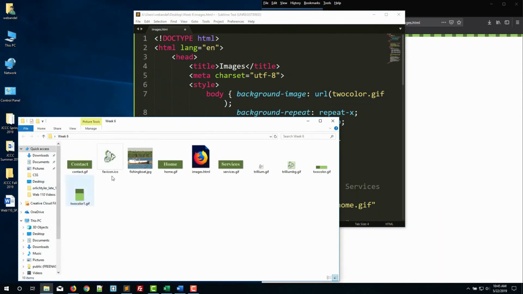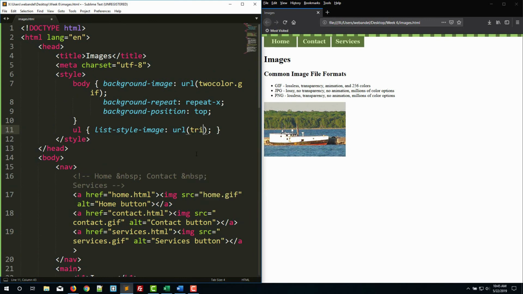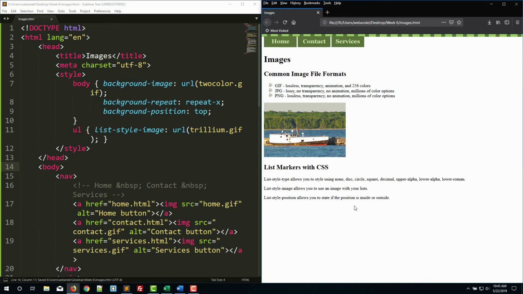Let's see what we have in this folder. We have the Trillium GIF. So let's do that. Let's save that and refresh. And now we'll see that instead of our regular bullet points, we instead have this image used. So if you wanted to create your own little bullet point markers, you could create those.